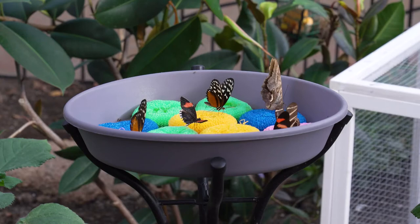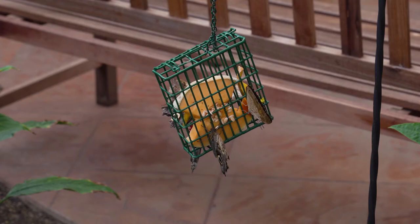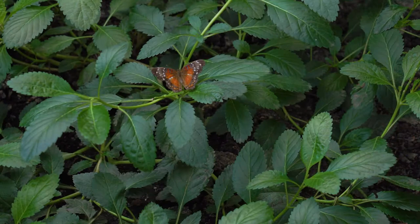Does she have a favorite species? She jokes it changes every week. Her first week it was the leopard lacewing, then it changed to the glasswing — a very rare one they got in a couple weeks ago — and right now, with luna moth cocoons just arriving, that's her current favorite. As far as natives go, she really loves monarch butterflies, though they don't keep any natives at the facility. Unfortunately butterflies have a very short lifespan — typically two to four weeks, with the rare exception of up to six weeks.